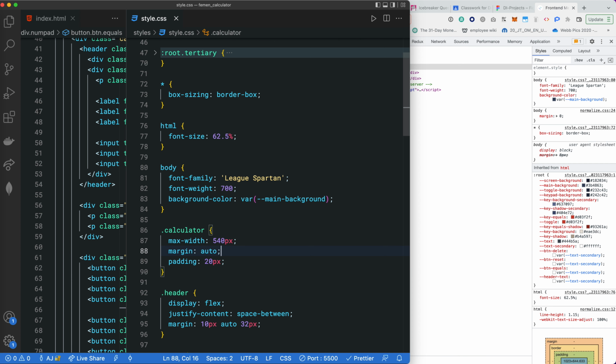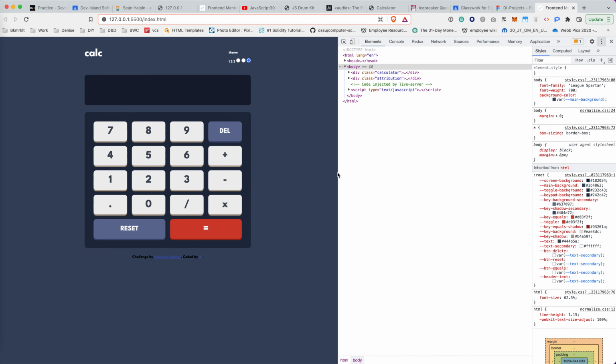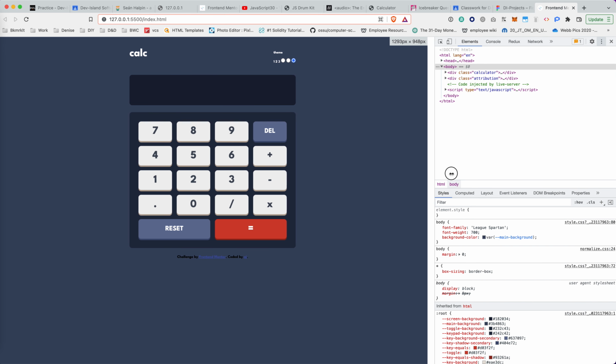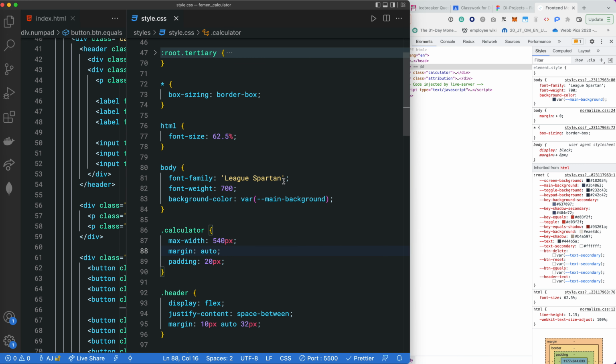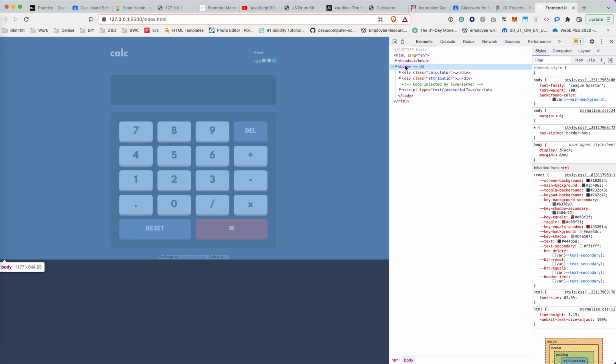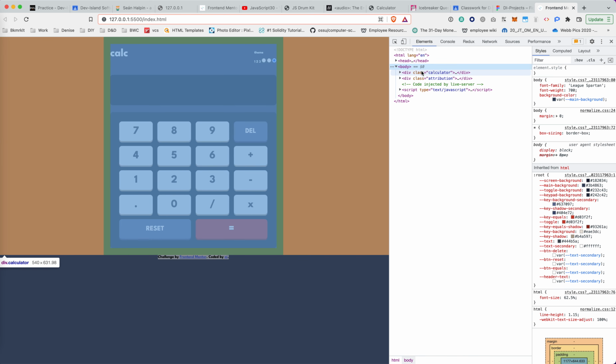Okay. So we got those two, and now it should stop you at here, and it'll stay in the center. The other thing we probably want to do is make the body, well, we'll just leave it at the top for now, but we probably want to center it in the middle too. And we can do that either by setting a max height on the calculator, or we can make this part part of the calculator as opposed to outside, and then we can set the body to display flex. But if we do it now, it'll put these side by side.